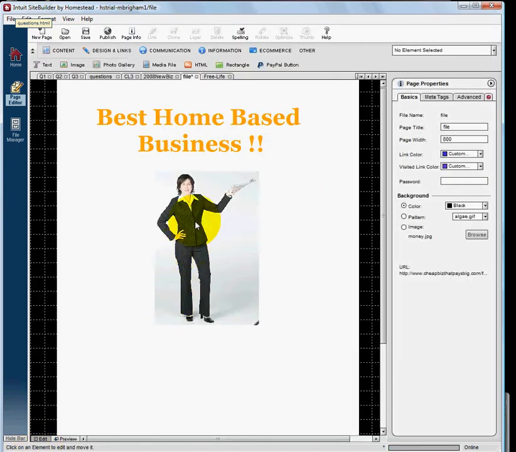Now keep in mind we have the option to also create a YouTube video. So here's how you're going to do that. Now first of all, when it comes to doing a YouTube, you have to upload your own YouTube video to YouTube. So you have to have a YouTube account. It's very simple to do that. Just go to YouTube and it'll walk you through how to do that.